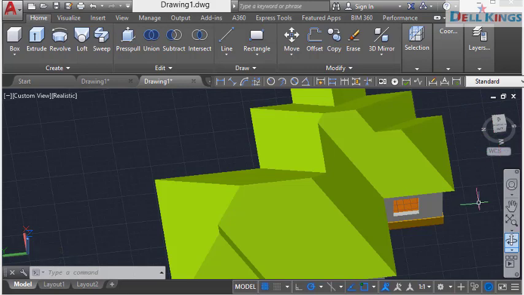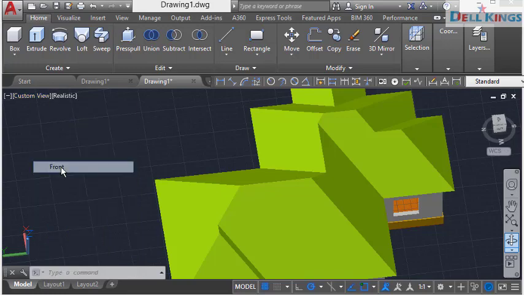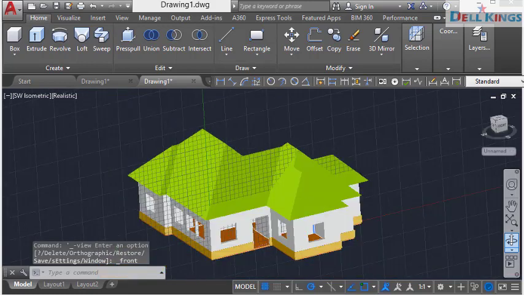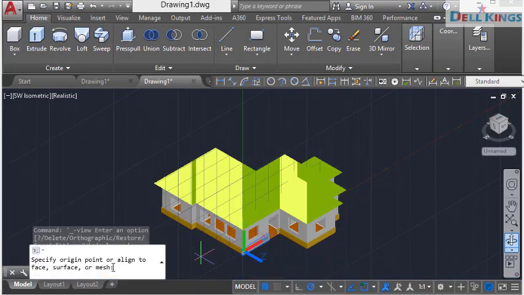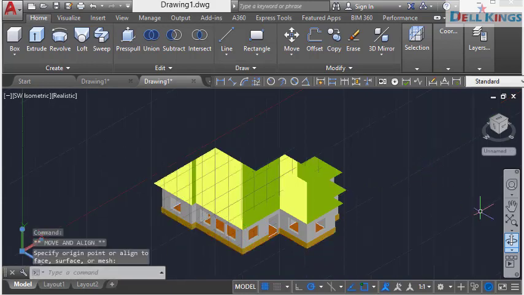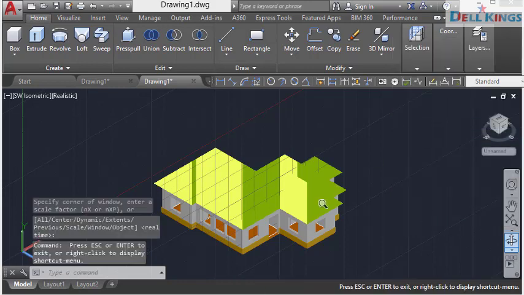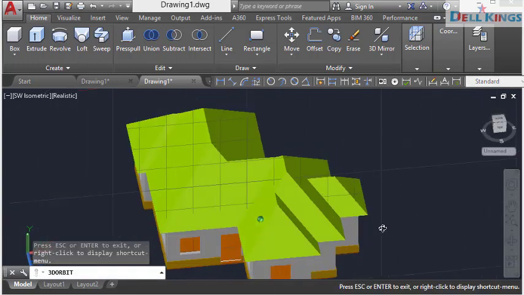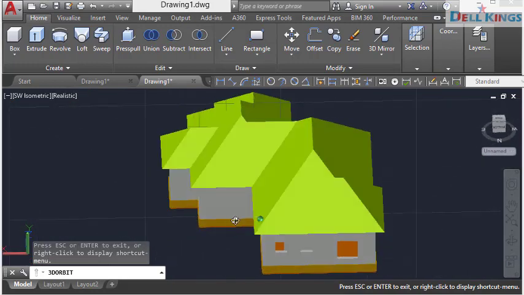So we're just going to select a different view and change this to front view, or let's change this to southwest isometric view. So this is how our building is going to look like. So let's move this UCS out of the way and place it here. Again, we're going to zoom, so select zoom and zoom inside, and now we have this. So let's orbit and see how this looks like. So if we orbit this house, it's going to look like this.